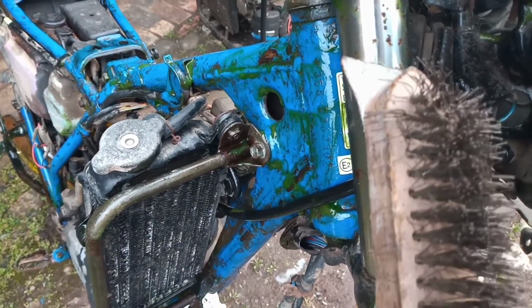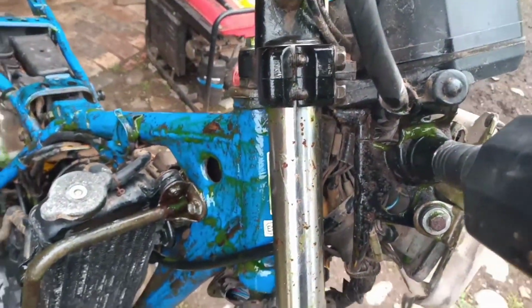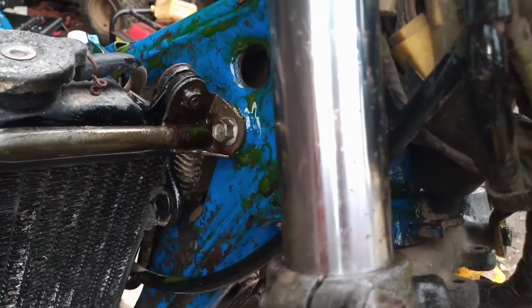It's done a really good job. Obviously the bike's covered in green jelly, you have to recoat it and do it again, but it's doing the job. Yeah, I'm really surprised how much better that is. You can see it's still pitted, but it is a hell of a lot better.